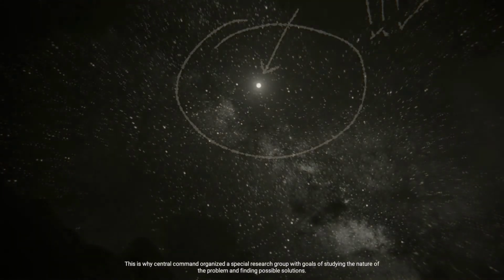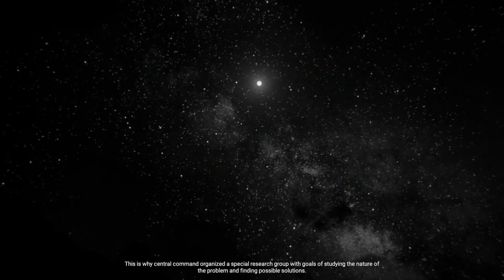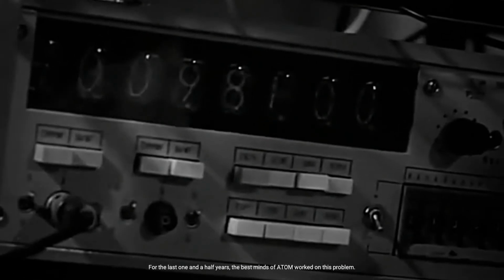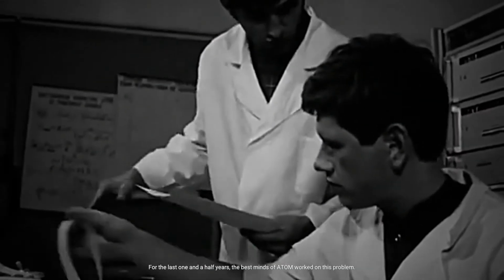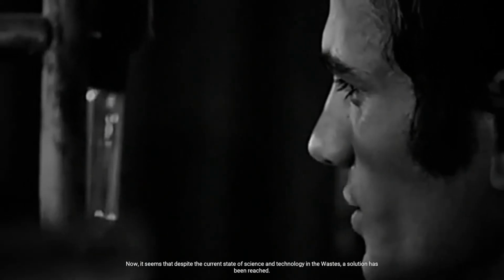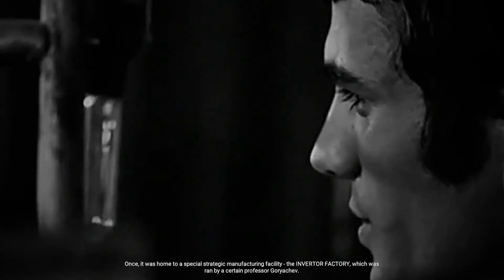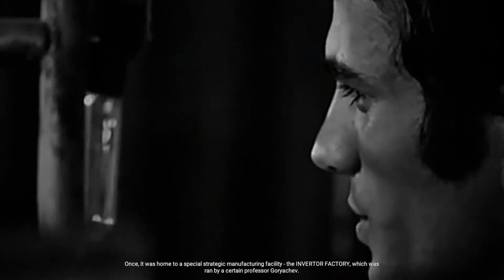This is why Central Command organized a special research group with the goals of studying the nature of the problem and finding possible solutions. For the last 1.5 years, the best minds of Atom worked on this problem. Now it seems that, despite the current state of science and technology in the wastes, a solution has been reached. East of the Central Waste and our base of operations, there is a city called Trudograd. Once it was home to a special strategic manufacturing facility, the Inverter Factory, which was ran by a certain Professor Goryachov.